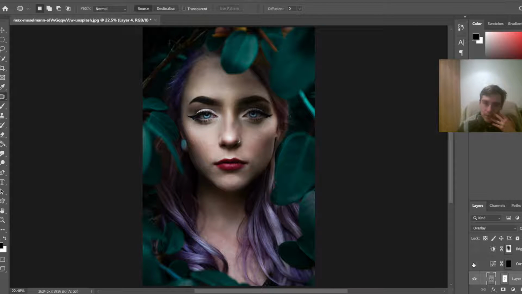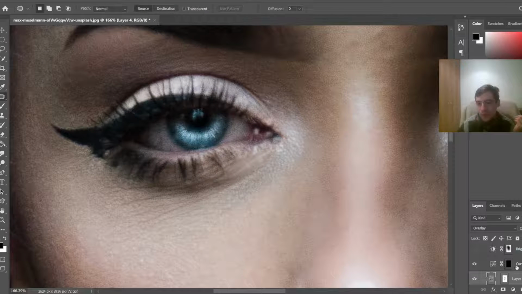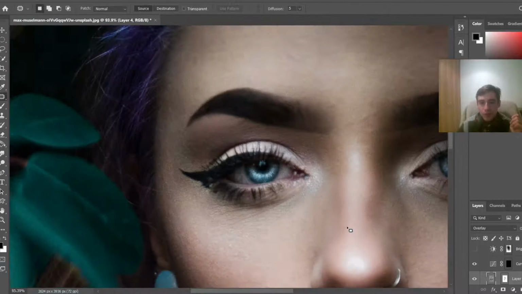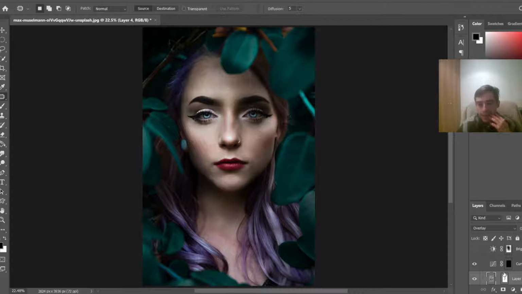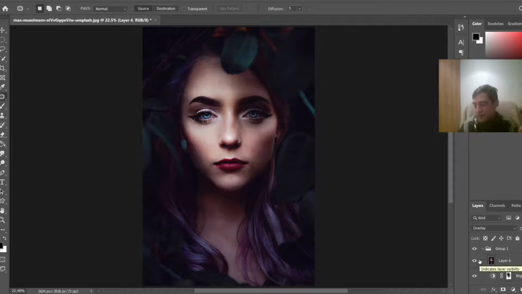Then what we did, the texture of the eyes. You see, with a curve layer, we increased the shade up and we inverted, and we just made lines to make the texture of that. And what else did we do? Oh well, then we did the shadows and the light, and then the camera raw.